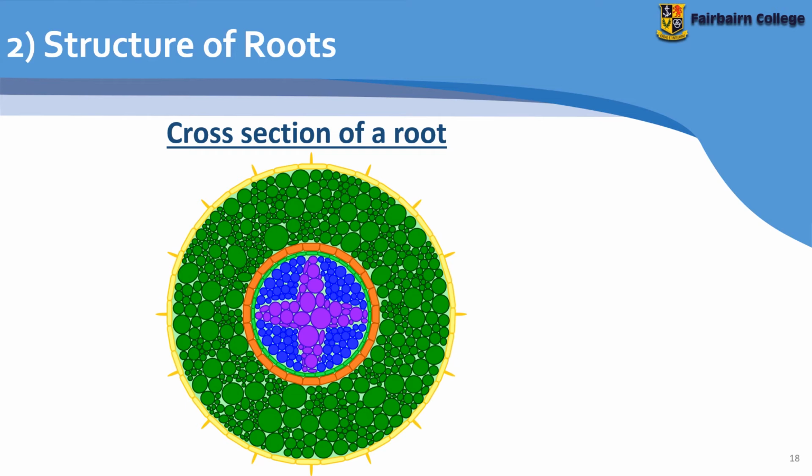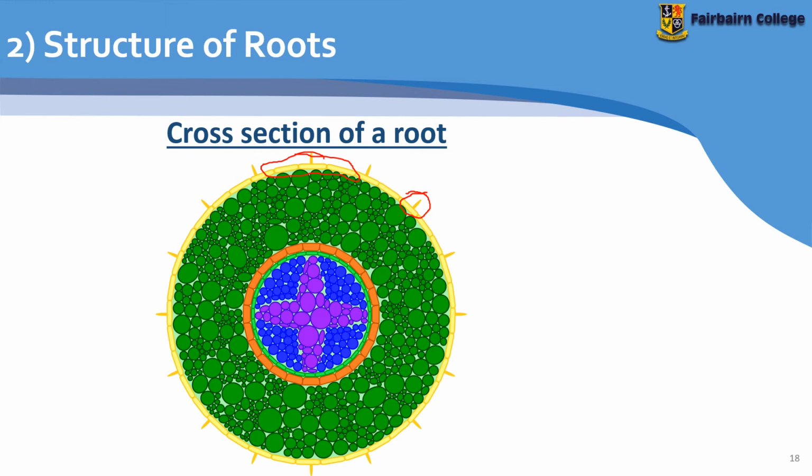And then again, if we take all of those tissues that we discussed and put them together, that should give us an idea of what the cross-section of a root will look like. So again, I will talk you through the types of tissues and the areas very briefly, and you can label it in your own time. Along the outside here, we have the epidermal tissue, which is going to be absorbing the water, and we see here the specialized epidermal cells called the root hairs, which increase the surface area for absorption.